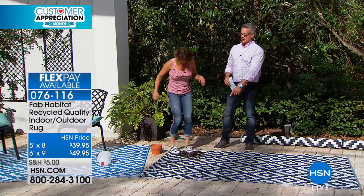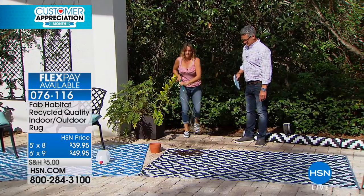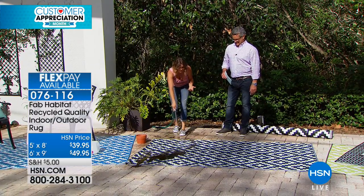I spilled soda and dirt all over this. So she poured soda and gook all over, and so I'm just going to turn my hose on. What else could you do this with? This just would not work with anything else. Oh my gosh. Look at the way it just rinses right off. I'm obsessed with these. And for the price, it's outstanding.